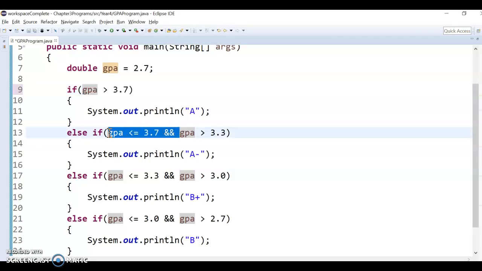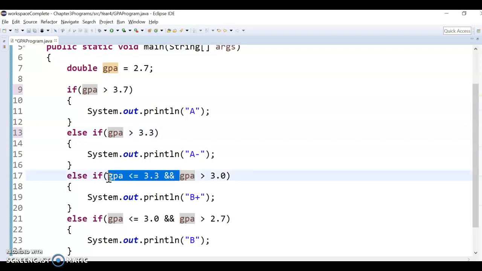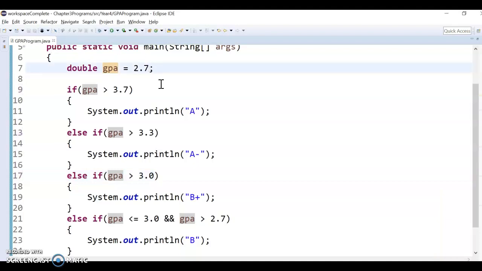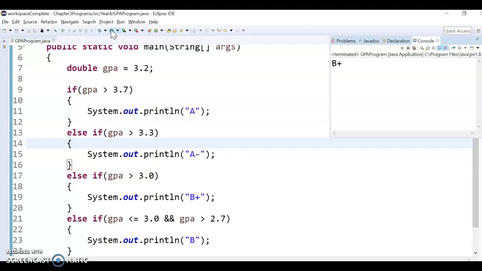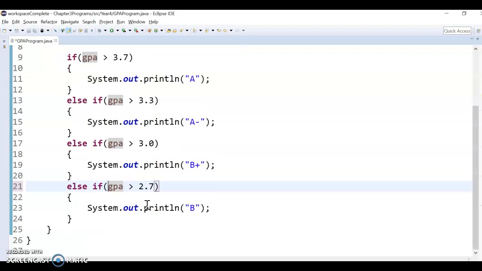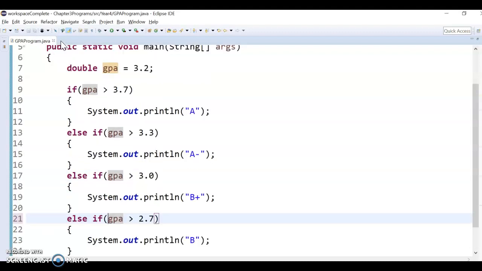So you can actually just take this out and just say else if GPA is greater than 3.3, then we're A minus. So we just check, are we greater than this? We're an A. Okay, if that's not true, well, let's check greater than this, so then we're A minus. If neither of those are true, well, let's check, are we greater than 3, and then do B plus. Okay, and this will work just the way it should, right? So if we try one here, like 3.2, that should fall into the B plus bucket, right? And we can see that it still works. So if you do it this way, you can actually take off the upper bounds, and then it looks a little bit cleaner. You don't have to type as much.